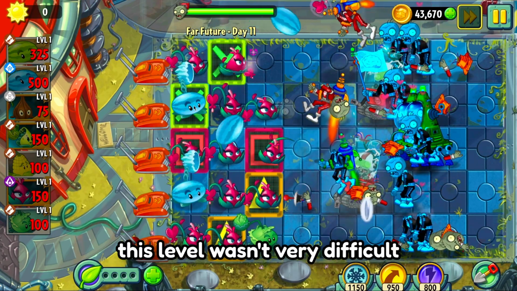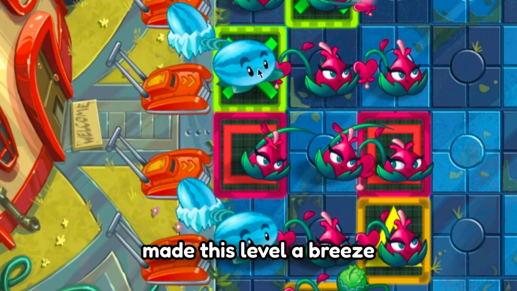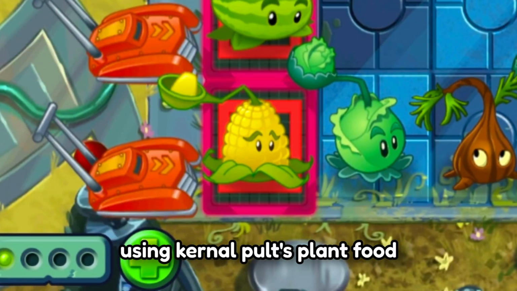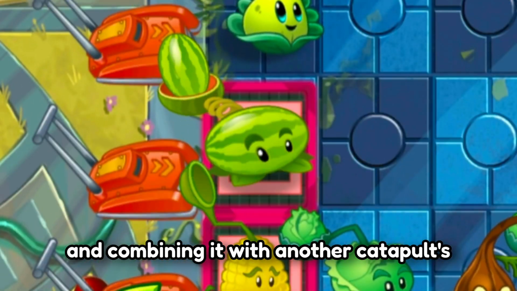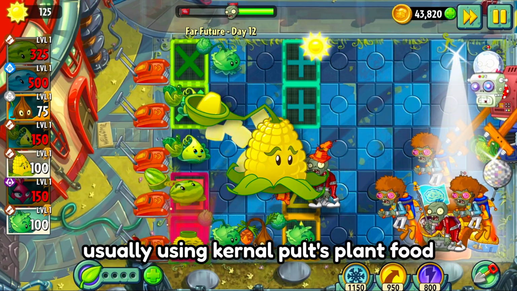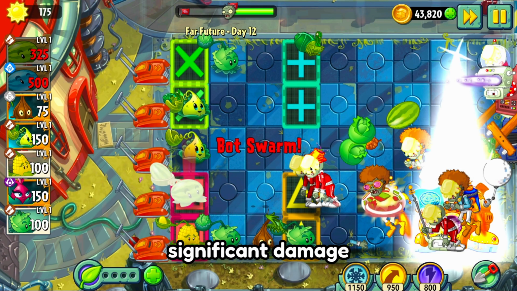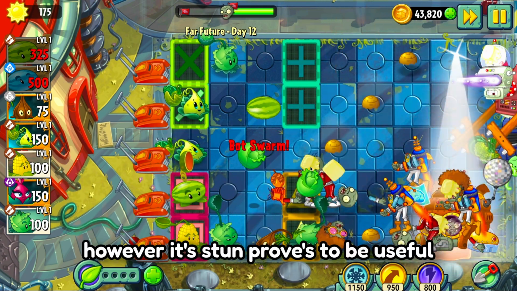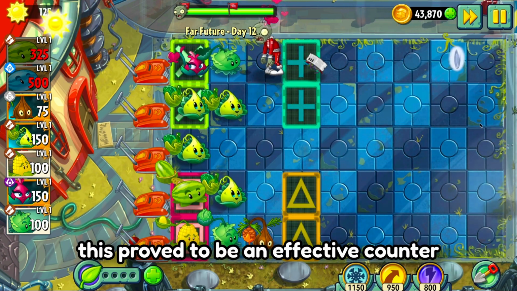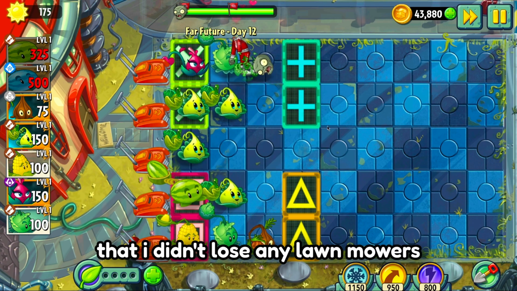This level wasn't very difficult. The ability to actually use Wintermelon made this level a breeze. On day 12, I figured out that using Colonel Pot's plant food and combining it with another Catapult's plant food was overpowered. Usually, using Colonel Pot's plant food is a waste because it doesn't do any significant damage. However, its stun proves to be useful because it can slow down all the flying zombies. This proved to be an effective counter against the Discotron, proven by the fact that I didn't lose any lawnmowers.